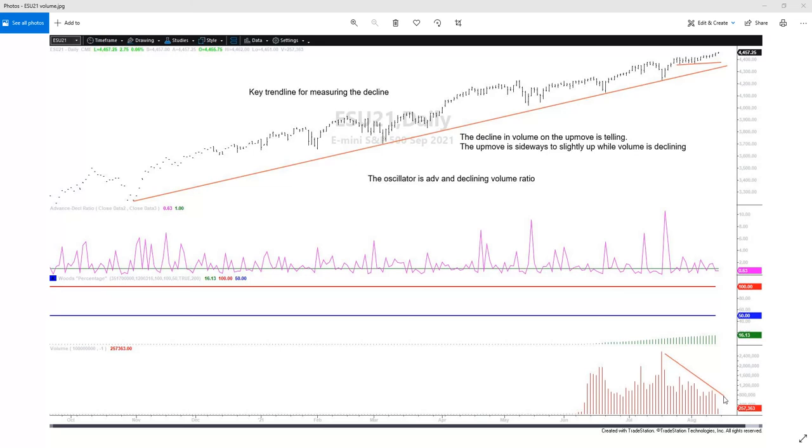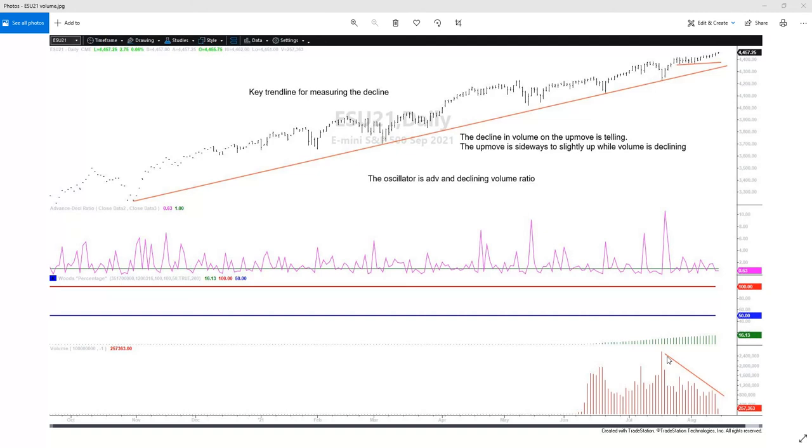Now let's take a look at where I have the trend line on the volume spike. You can see we've got declining volume happening here. But on the price action, you can see on the spike high, we actually had the low, and that was, I think, the July 19th low right there. Then we traded up for a few days, and we were flat for almost 2 weeks, and now we've started creeping up gradually. You can see there's not a lot of impetus in this move. This could be the last push up.